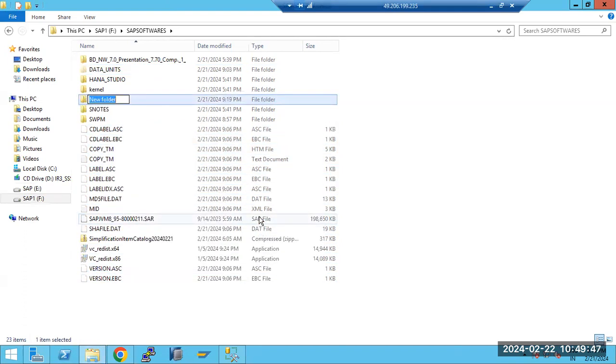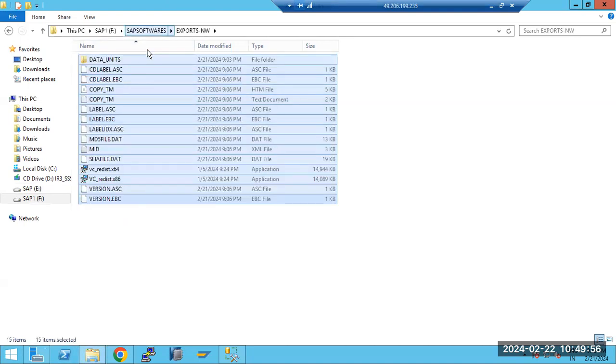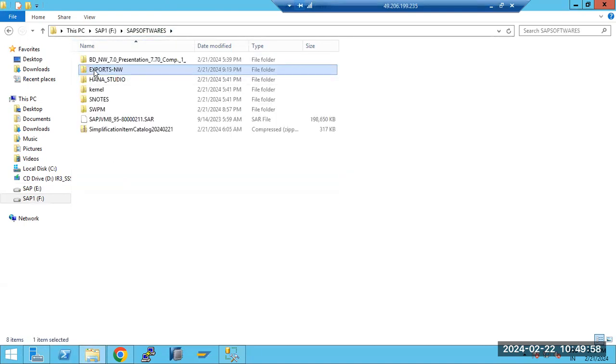Instead of creating a separate folder, I place the NetWeaver exports in the same place. Done. Simple now. SWPM, kernel, NetWeaver exports. So yeah, we have all of them.